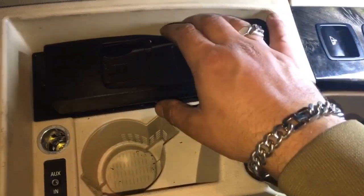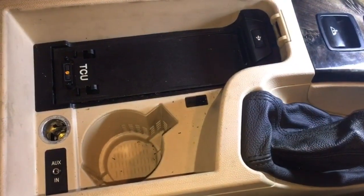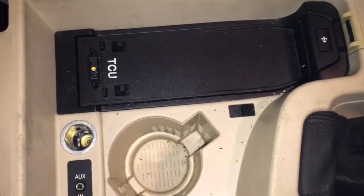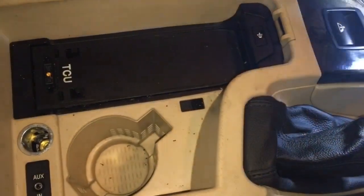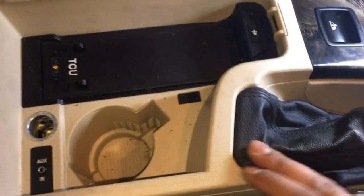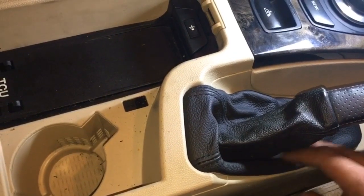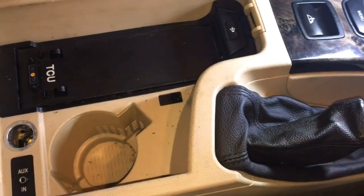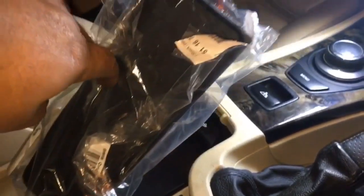It's just a case of, well, there's your first step. Press that button and take that out, and then you'll need some trim removers, panel removers. So I've got a set of these just to prise this out, and then I believe there's a cable underneath the handbrake here, which we need to get rid of or disconnect, and that should allow this thing to come out, and I shall be replacing it with this tray.